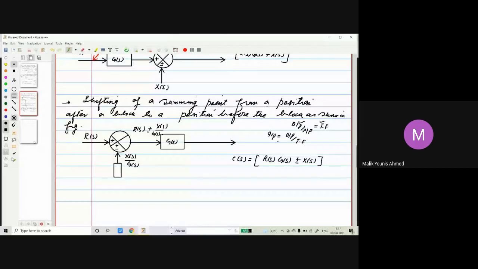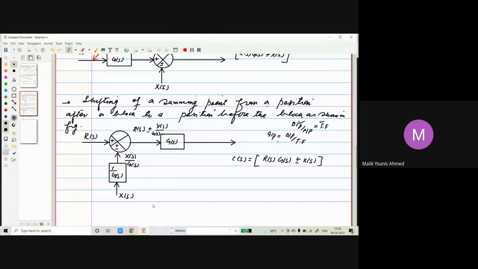Sorry, I'll draw it bigger. Some block has to be adjusted here, and the input going to that block we already know. The input going to that block is X(s). We already know that, see, it was coming from the summer. But now the signal is manipulated. Now output by input is again the transfer function. So if I do it like this, 1 by G(s), you will get output divided by input as the transfer function, or input multiplied by the transfer function will be output. It is one and the same thing.